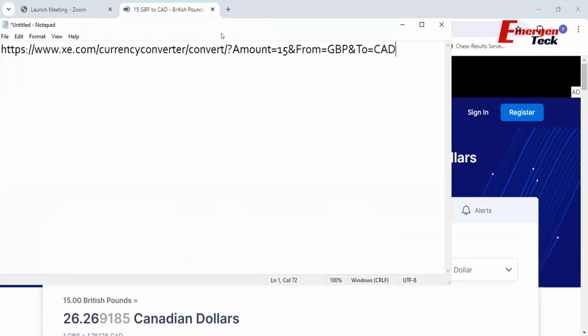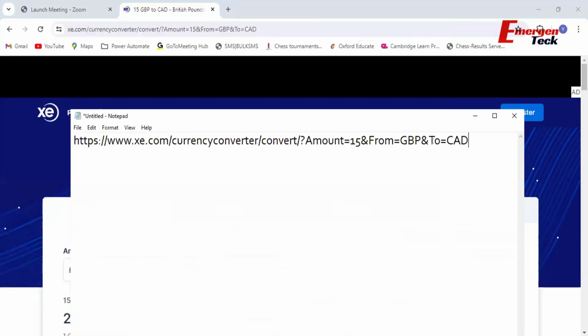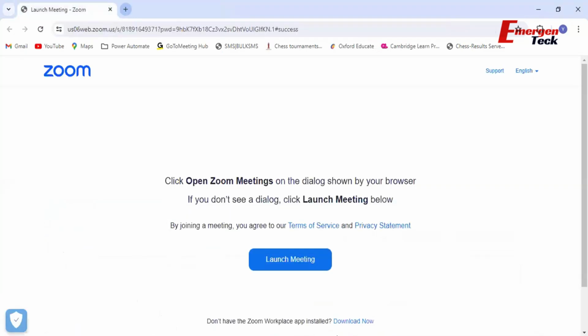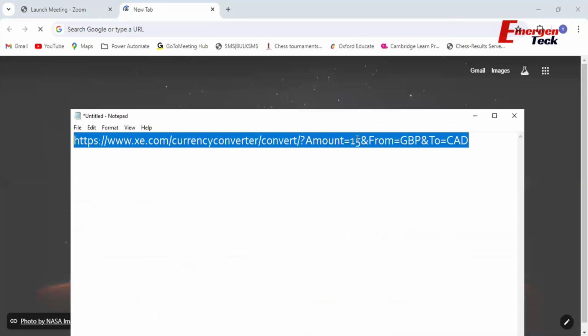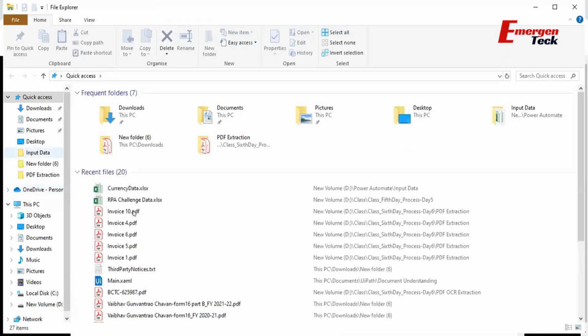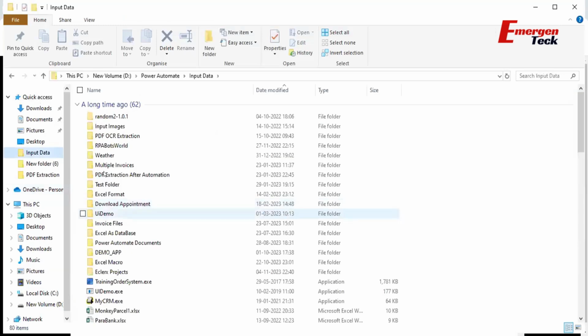Okay, so what we can do, suppose, just imagine I will close this. And just imagine this is our input amount. This is our from currency and to currency. So based on the input parameters, based on our input Excel, we have built this URL, correct?